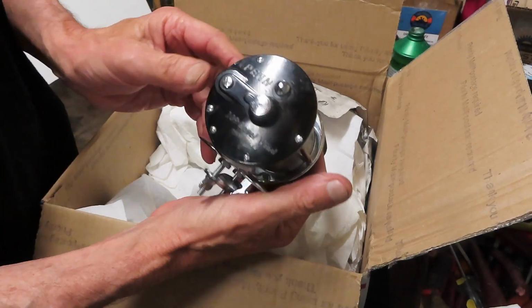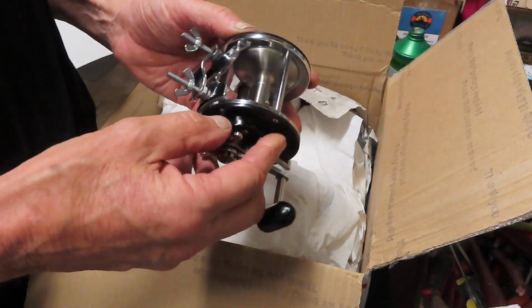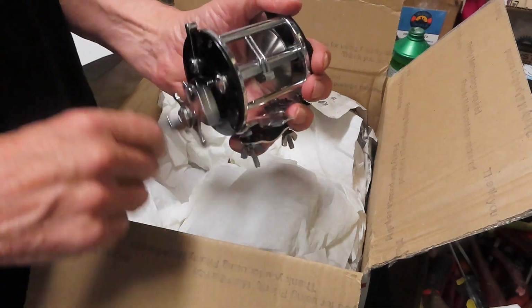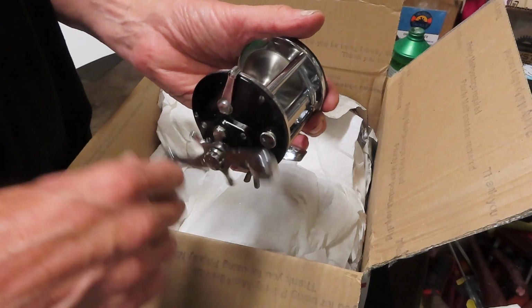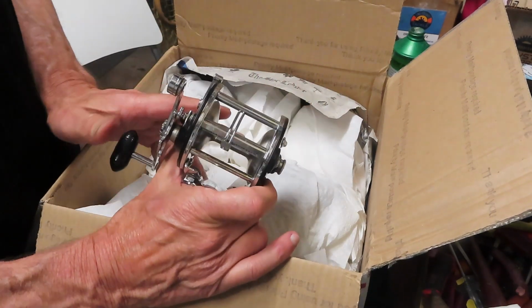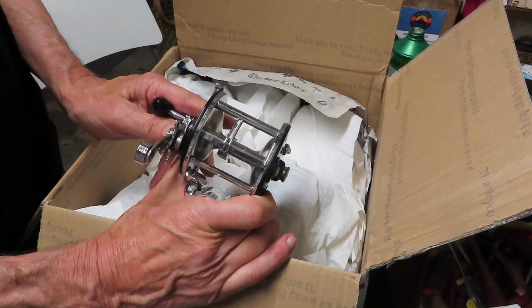This is a later edition of the Penn 209 Level Wind series, and this one is in beautiful condition. Just needs some grease. I'm doing that, and you can feel it right away that it's a little rough. This reel has been around since the 1950s, I believe. It might be the 40s even. It's one of the original designs.